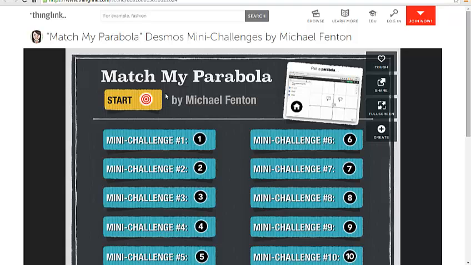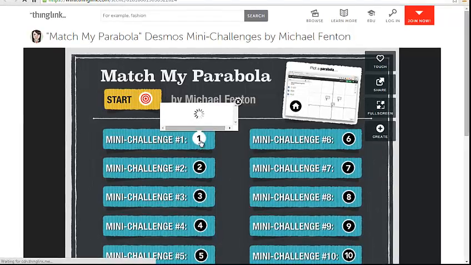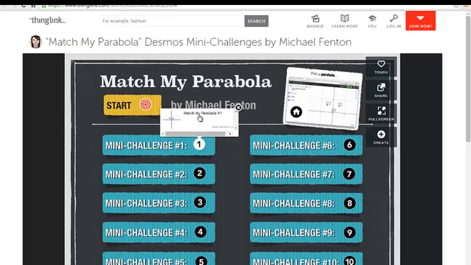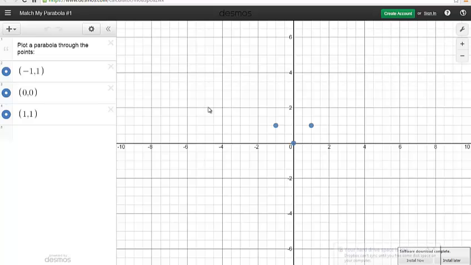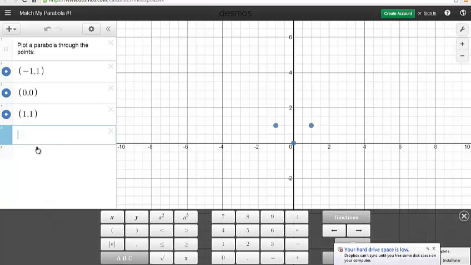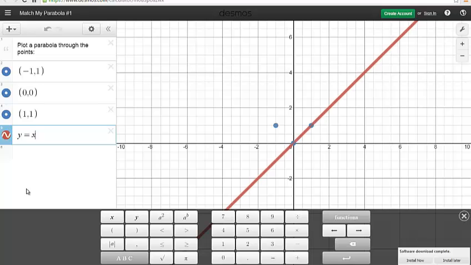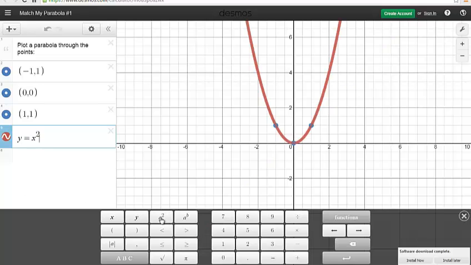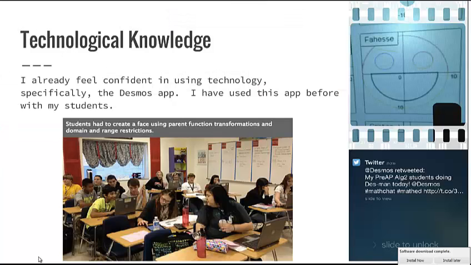By working through challenges created by Michael Fenton in a Thing Link created by math teacher Kathy Yanka, students can analyze whether or not they have mastered the material. In this first challenge, students have to write an equation based on the content that they learned using Desmos to match this graph. My students and I have already used Desmos in class, and it has worked very well. The students are familiar with how it works. I have 5 Chromebooks in the classroom, and we'll check out 10 more from the library, so each pair of students will have 1 Chromebook.